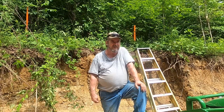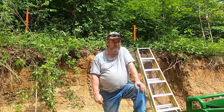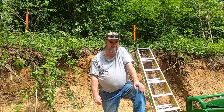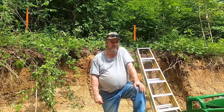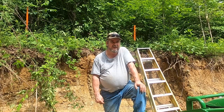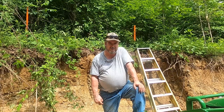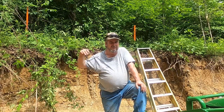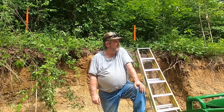Then I got up this morning, about 12 hours after I looked at the weather, and looked again. Now it's still saying rain, but it was saying definite, bad thunderstorms starting to come through around 3 o'clock. Well, now it's saying rain with possible storms starting around 1 o'clock. And then supposedly once it starts raining, it's going to rain all the way through tomorrow night, off and on. So we're getting our share.